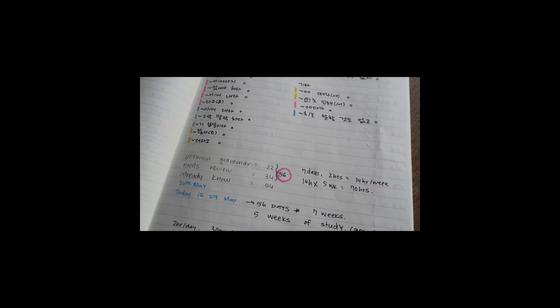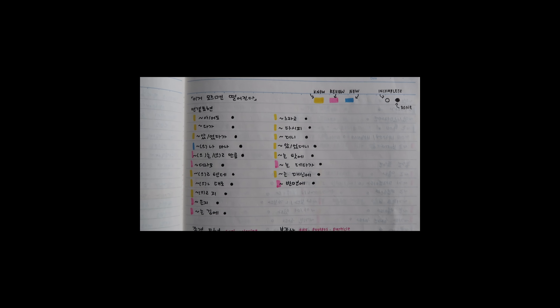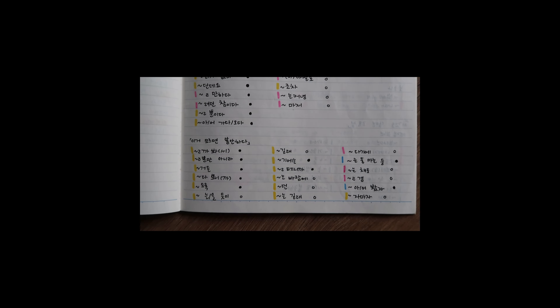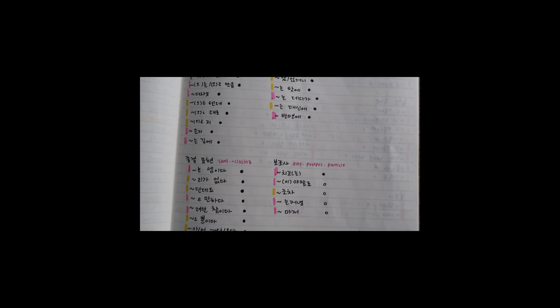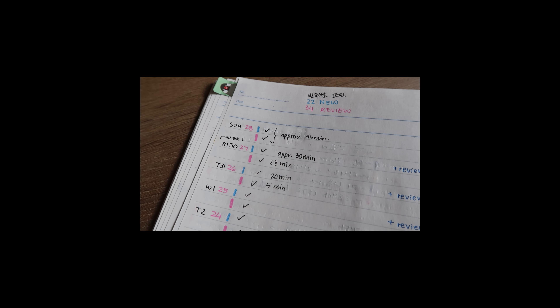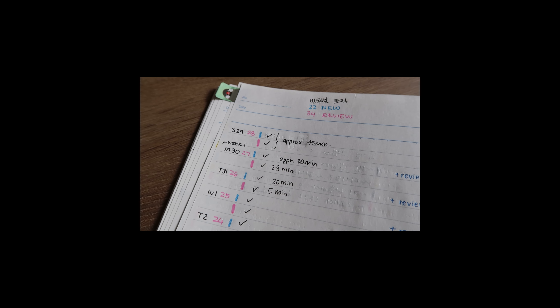Here is how I planned my time when I was taking the Korean exam. I worked out how many chapters I needed to do before the exam date, wrote down all the grammar points, and then color coded them into the ones I know, I don't know, and I need to review. The colored dots mean I have finished them and the open dots mean I still need to do them. I then did a day schedule to say how many minutes to study each day and checked if I did that every day.